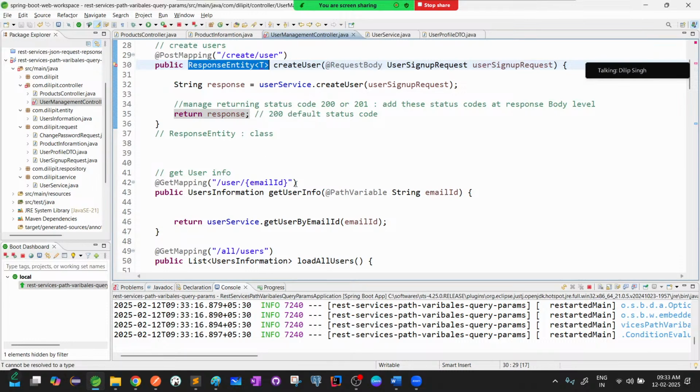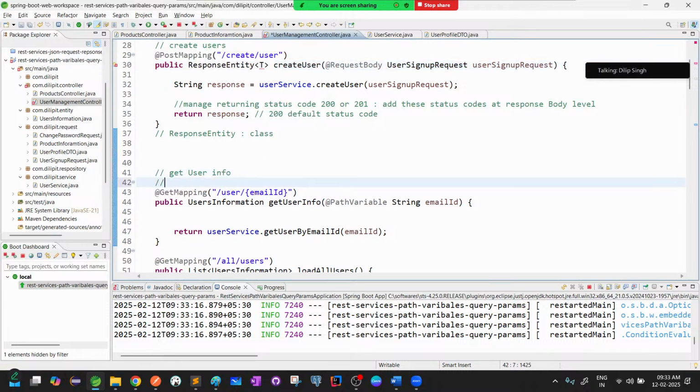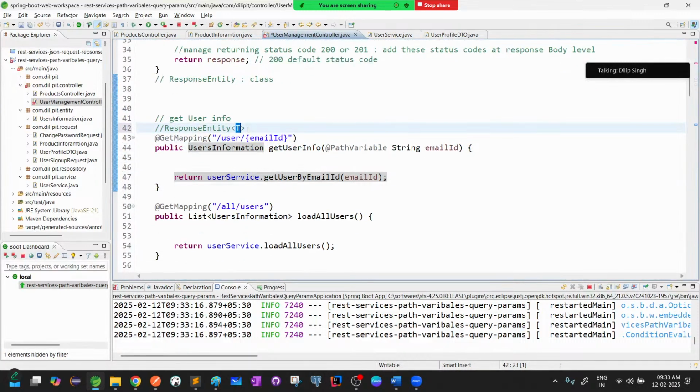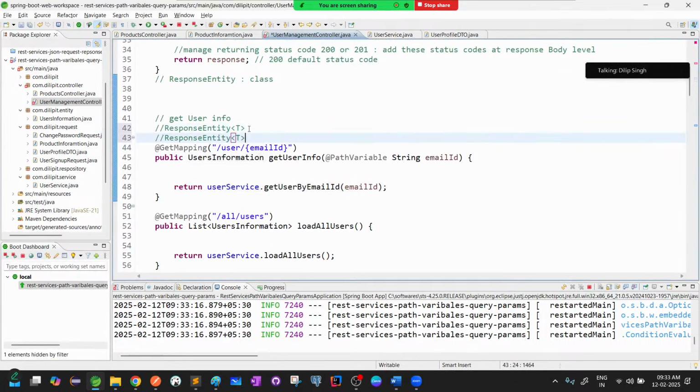now if I'm using response entity, going further with this API level also, what I have to provide here is the real object you are returning as a response. That you have to represent here. So that means now what will happen in this case is, it will become like this. We'll come back to this REST API and we'll change it. So this will become like this.